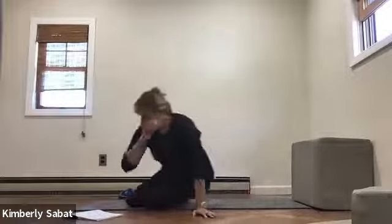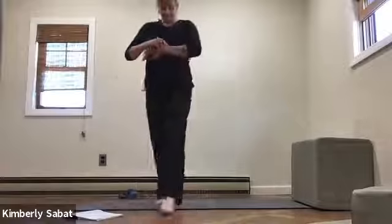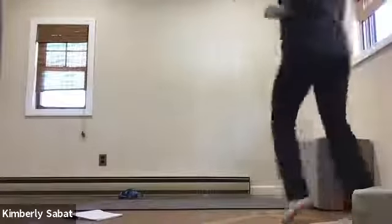Relax. Run or march in place. Very simple. You can march or you can run in place. Jog in place. That's basically what I'm doing. I'm not really running. I'm jogging. I jog over to my window. I need a little more air. I need a cross breeze.